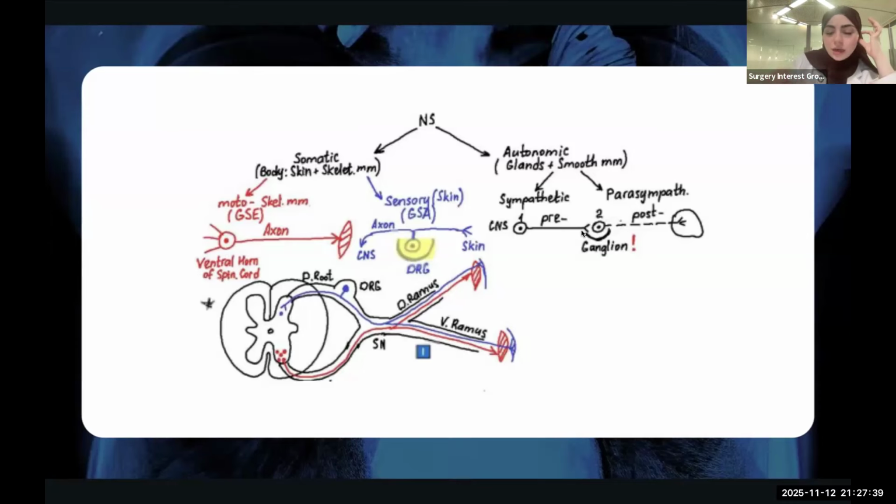It's going to go presynaptic, my bad. Presynaptic, it's going to go and synapse with the ganglion, and it's going to make my postsynaptic or postganglionic neuron, because the synapse, or basically the meeting, happens at the ganglion. That neuron is going to go and travel to my organ to innervate it. Okay? We're going to move on.